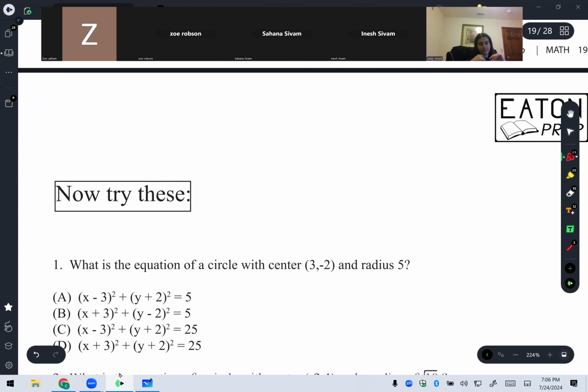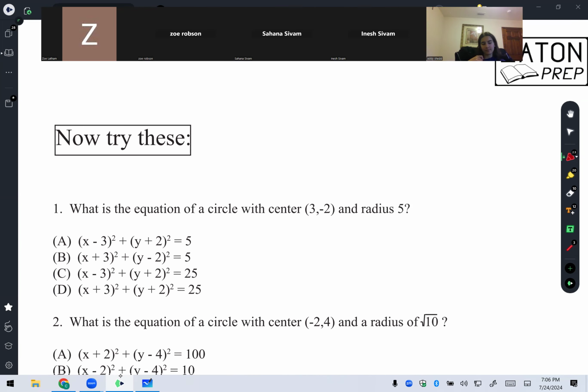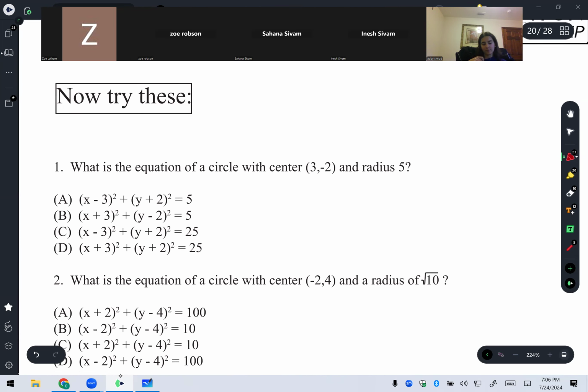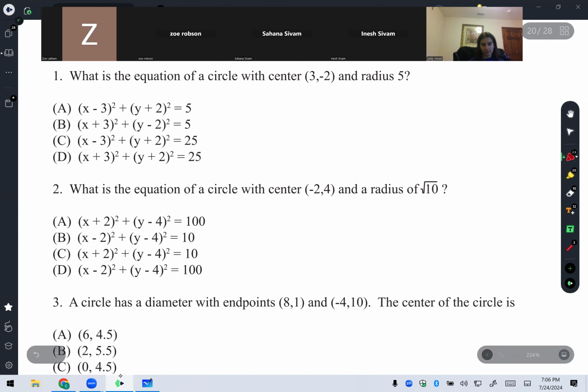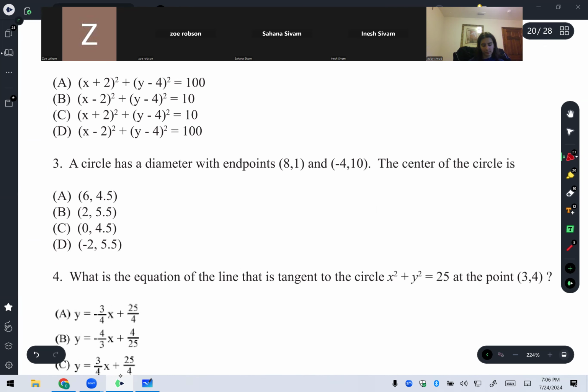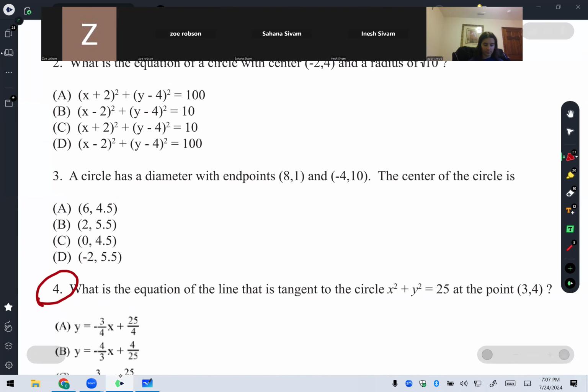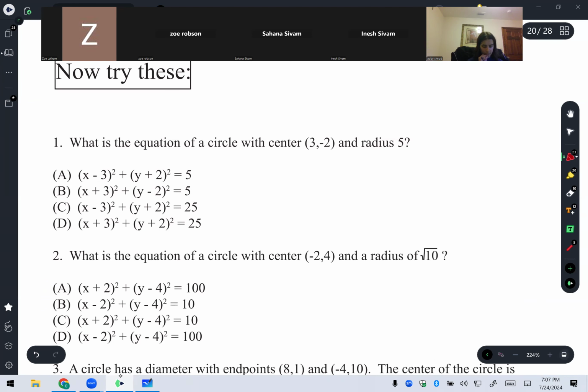Okay, now let's try these. Try to work ahead of me. And the crazy thing is, Jim, I found one of these questions on test 5 or 6. Really? Yes, and we wrote this packet way back, but they didn't even make a test 6. We probably made this packet so many years ago.